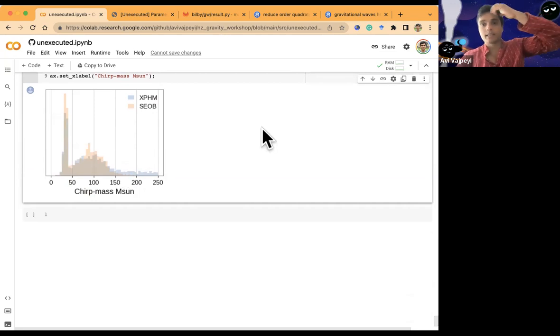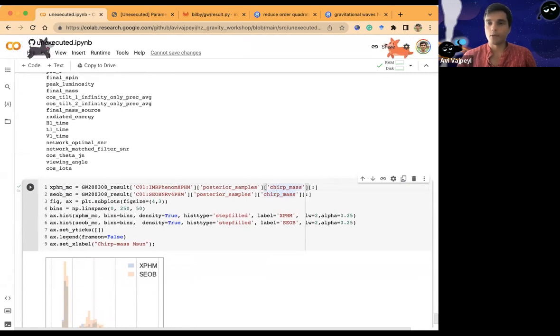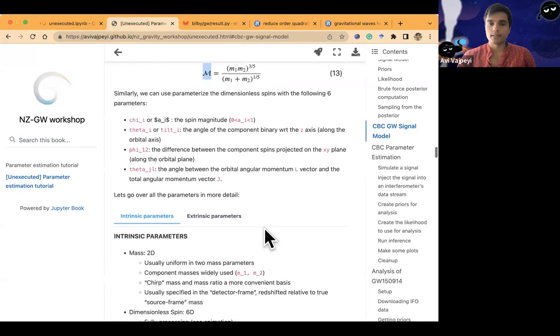That's basically the main chunk of what I wanted to talk about for parameter estimation with gravitational waves. So hopefully you all now have an understanding of how we can download the data and sample the parameter space to get our posteriors, what some of these different parameters are, and all the intricacies of these different types of waveforms.